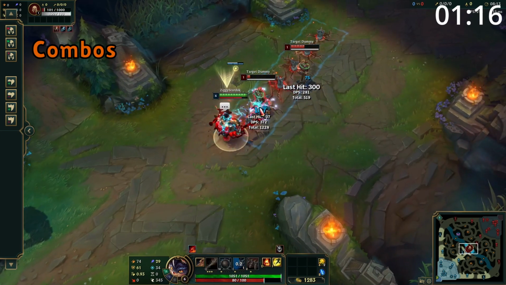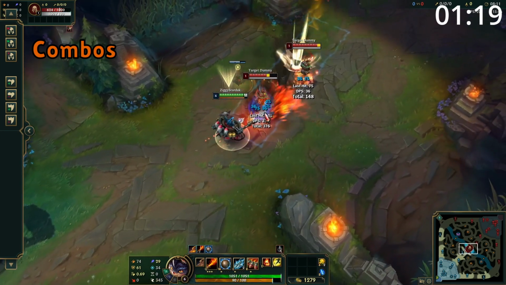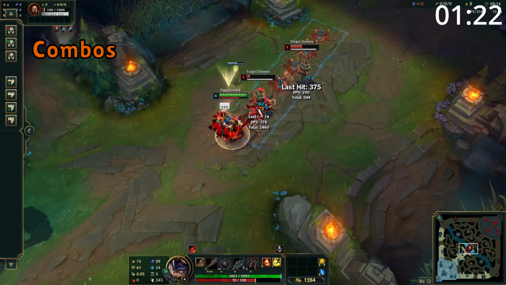For combos, you want to start the fight when you have 50 heat. Start with your Q into your W speed up and cast your ultimate. From here, cast your first E to put you into the danger zone and start attacking away, still having the second use of your E as needed.